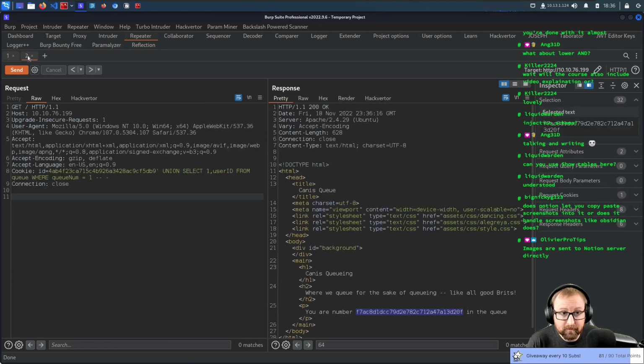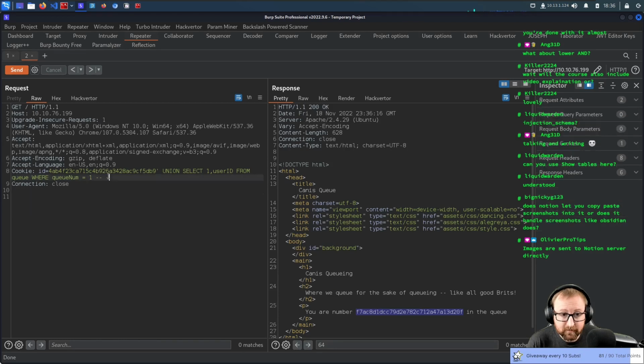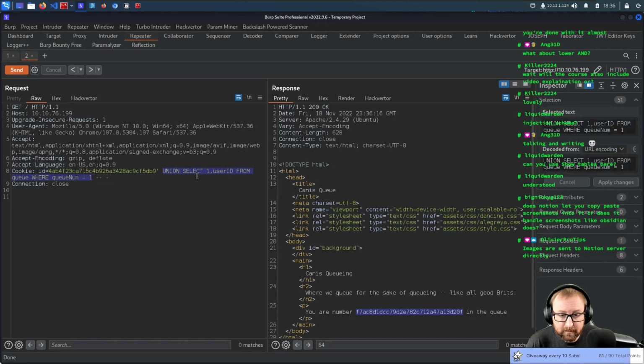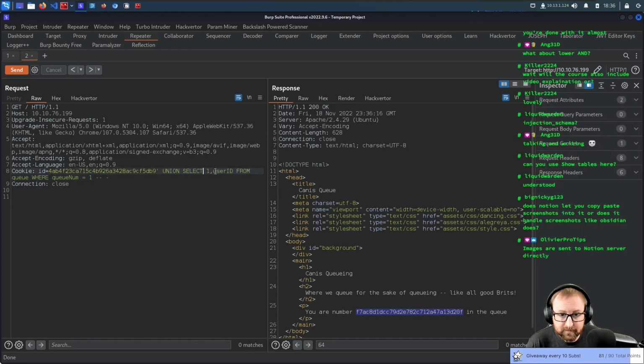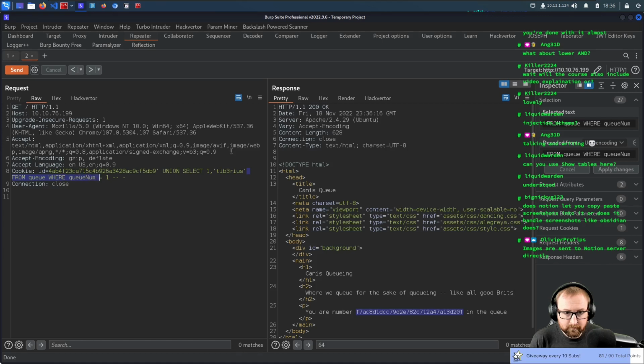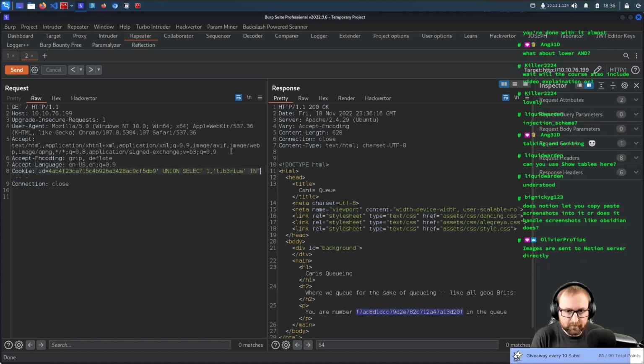Okay, so the other question is, can we just write to stuff? Can we do something like union select Tiberius into outfile /var/www/test.html?